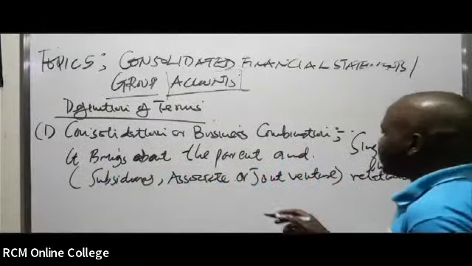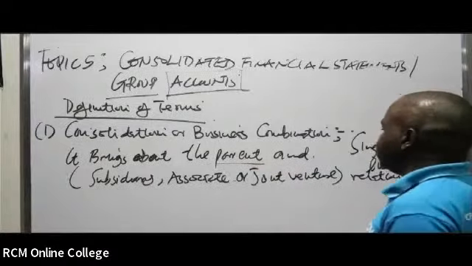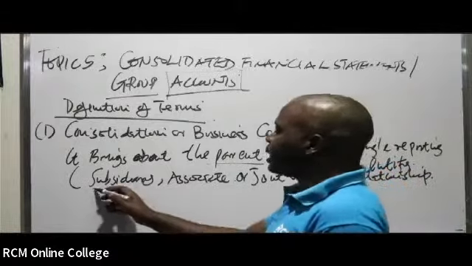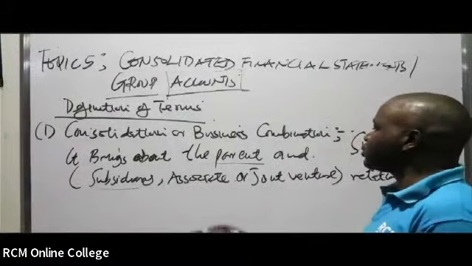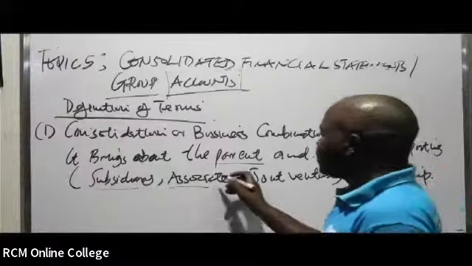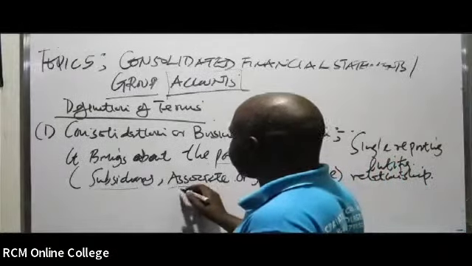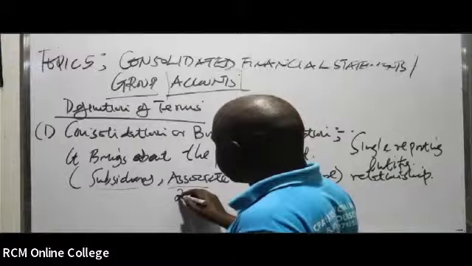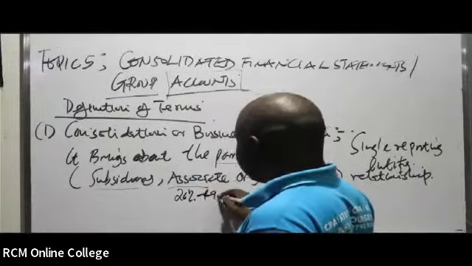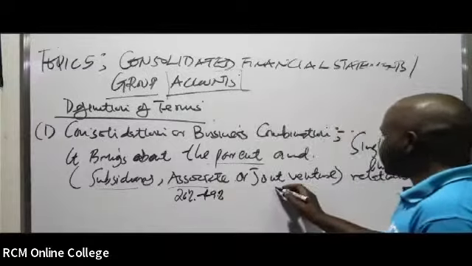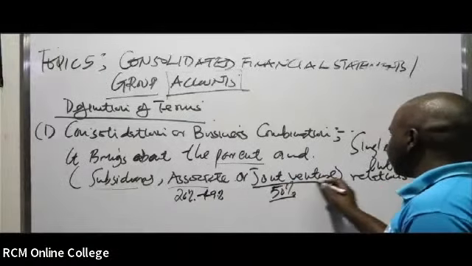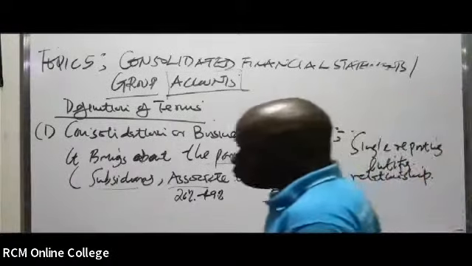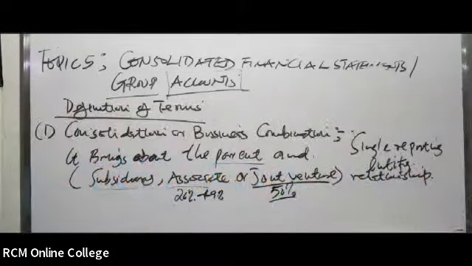So in this case, the parent company here was what? Our subsidiary was in this case what? Because it's more than 50% up to 100. Our associate was in this case what? Because this parent company has an ownership stake or shares in this one worth more than, in this case, what? 20% up to 49%. If in this case it is 50% exactly, so that other company becomes, in this case, what? A joint venture. That other company becomes a joint venture.